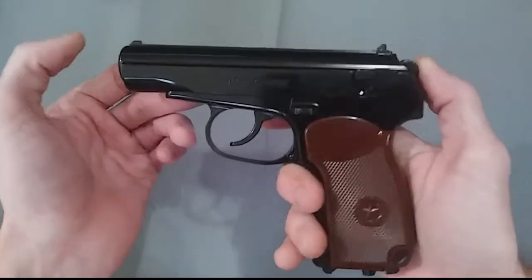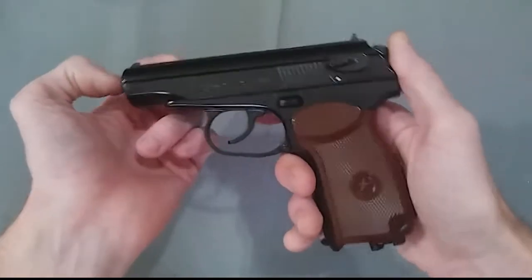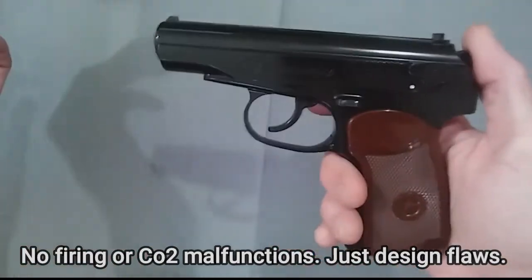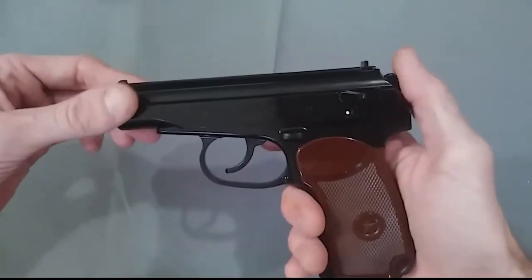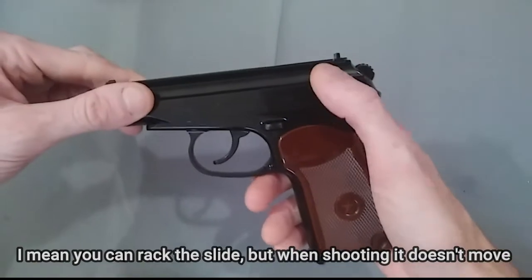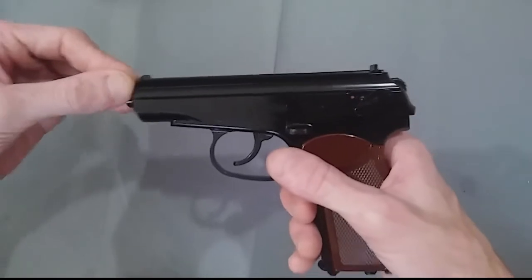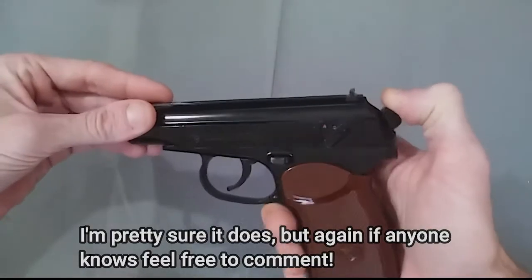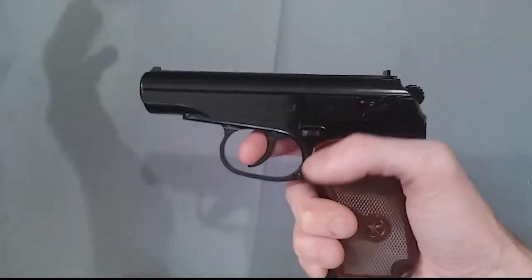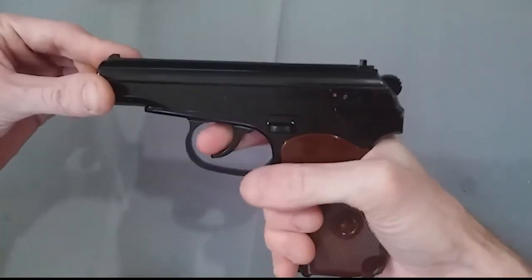I do have a couple issues with this gun. Out of all the Legends guns, this is probably the only one that I do have a few issues with, but not real issues. They're just minor things. This is not one of the issues actually, but I'm not sure if on the real Makarov, this does have blowback action, so you can rack the slide when it's off safety. I'm not sure if on the real Makarov, when you rack the slide, it cocks it, but you have to cock it this way. When you rack the slide on this, it doesn't, so I'm not sure if that's just how this works or not, but anyway, it does have double action, so you can cock it and fire or just fire.